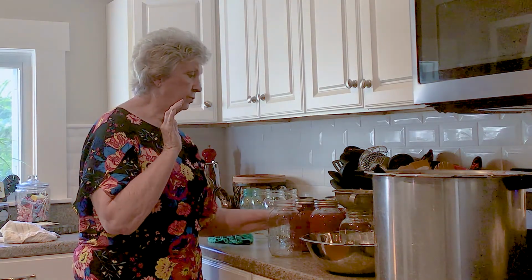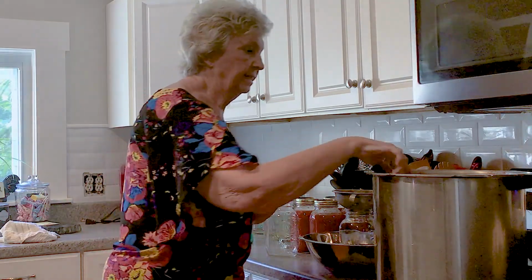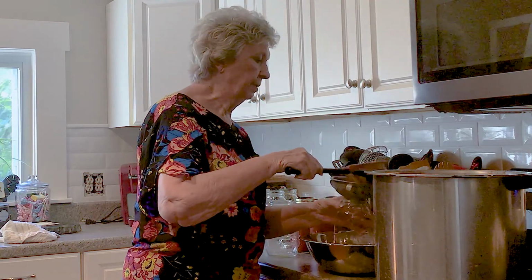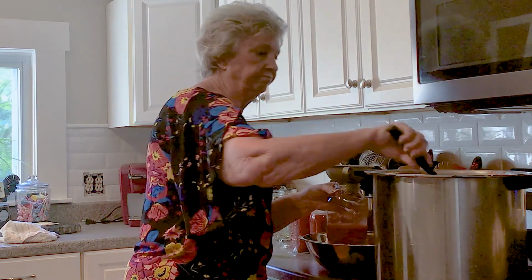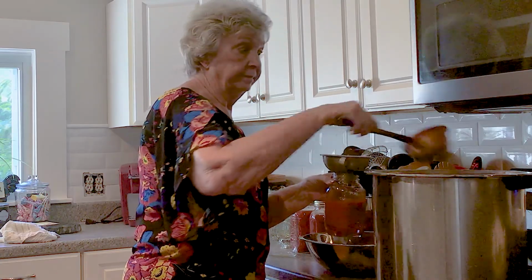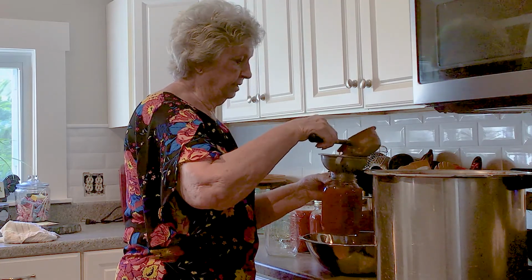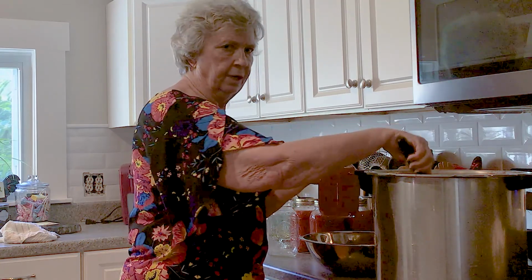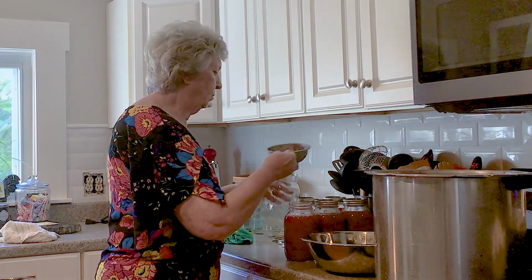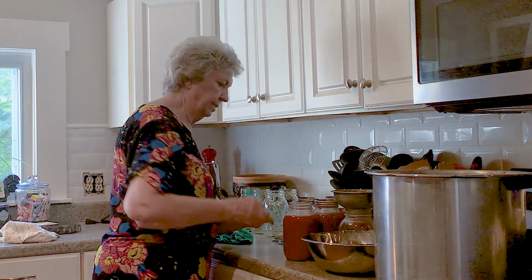Now my jars will be doing that off and on all night. Sometimes they'll seal, and that means they're sealed when they pop, and they might seal as soon as I take them out, and they might not seal till maybe 1 or 2 o'clock in the morning. But it makes me feel good when I hear that pop because I know they've sealed. So anyway, that's how you can spaghetti sauce.